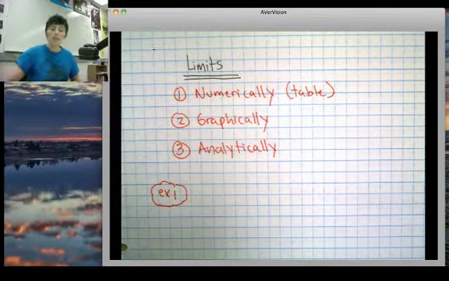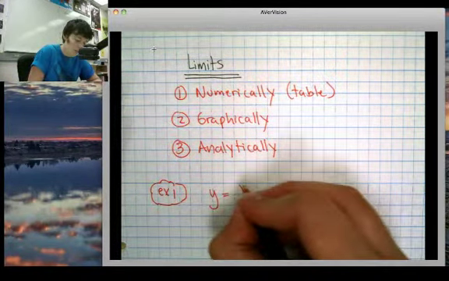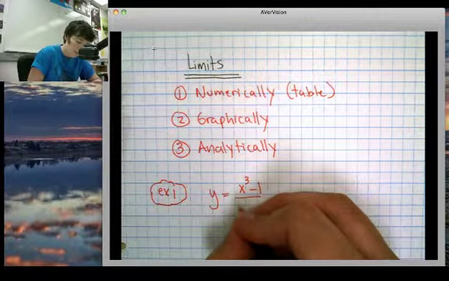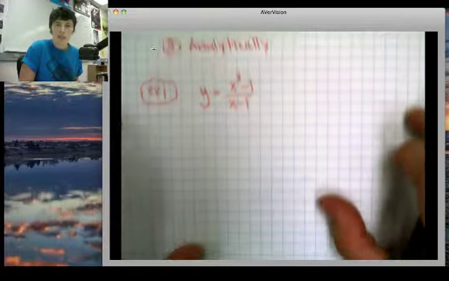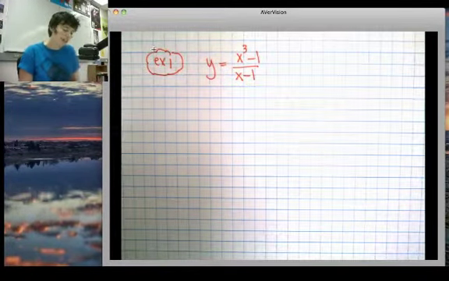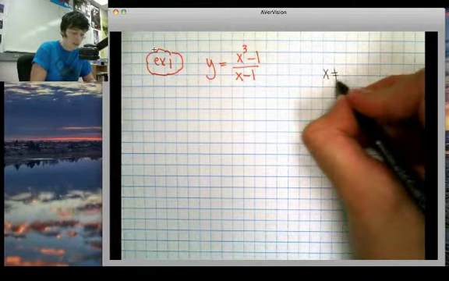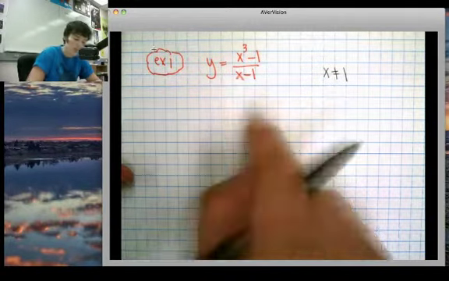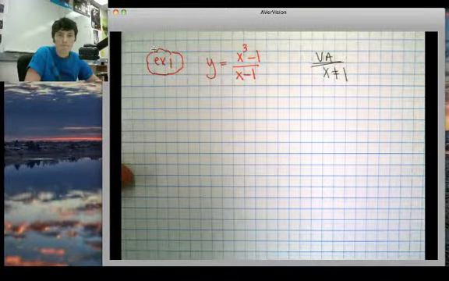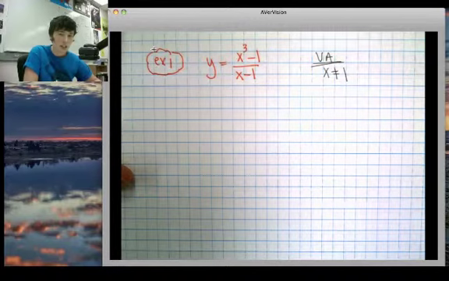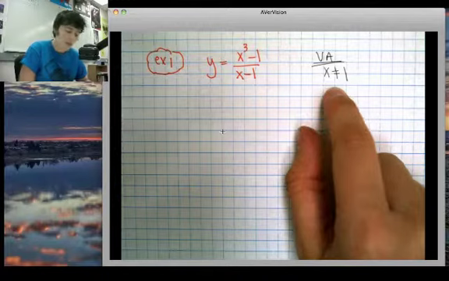Example 1. Let's say I have a function and it's y equals x cubed minus 1 over x minus 1. So right away I know it's a fraction, and I know that I can't have 0 in the denominator. So this is a totally fine graph as long as x does not equal 1, because 1 minus 1 is 0. And we call that a vertical asymptote. So vertical asymptotes are when you end up having a dotted line or a hole on the graph. Okay, so we have this vertical asymptote where there's a hole or an asymptote or something going on the graph.